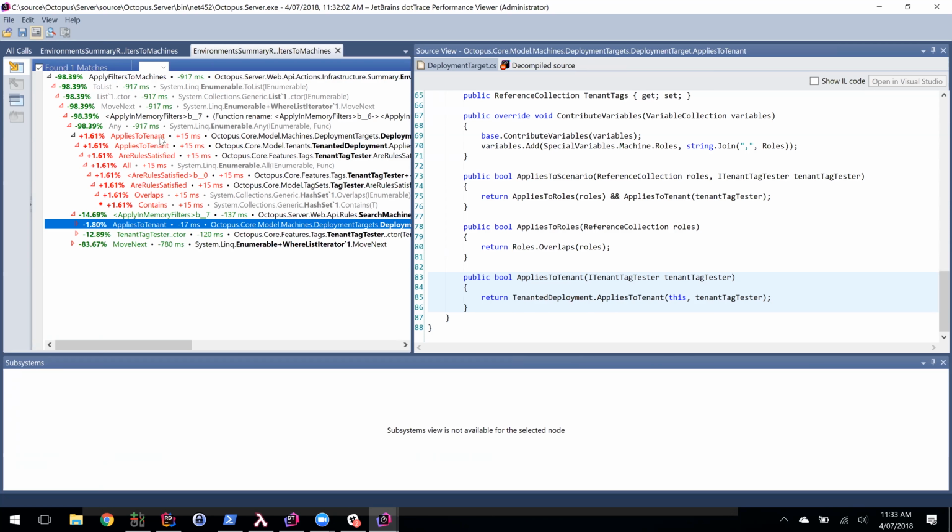Good, that's fixed up. Good old ReSharper or Rider has gone and told me possibly unintended linear search in this set. What this means is I've used this overload, which overrides the comparer in the hash set, so it's going to do a search top to bottom instead of a hash search. Hash searches, if you remember your maths, are log n. As the number increases, it only gets logarithmically larger, whereas a linear search is a straight line instead of a line like this. So I'm going to remove that comparer because it's redundant.